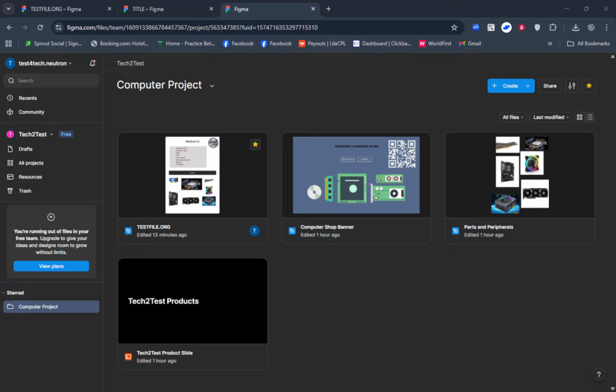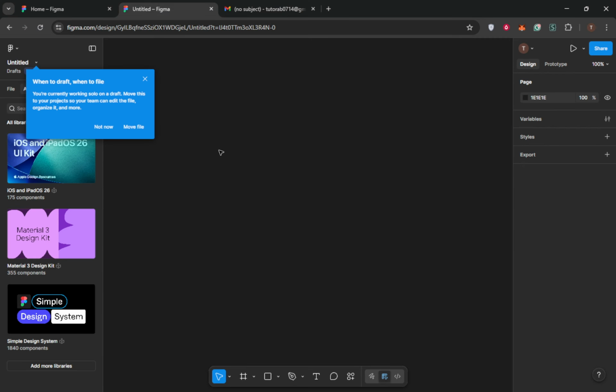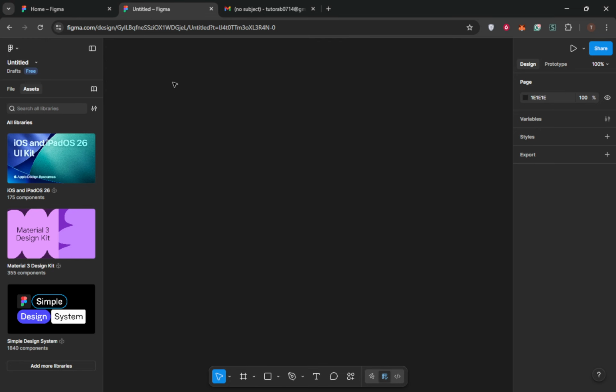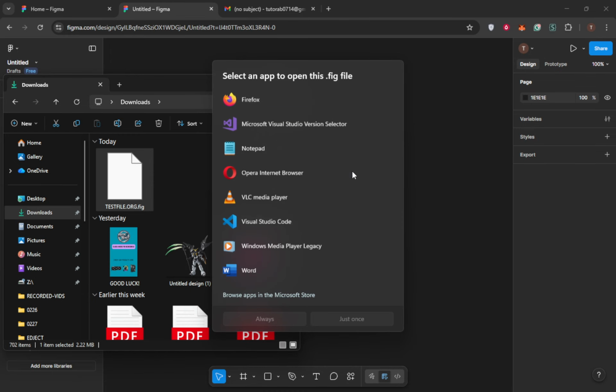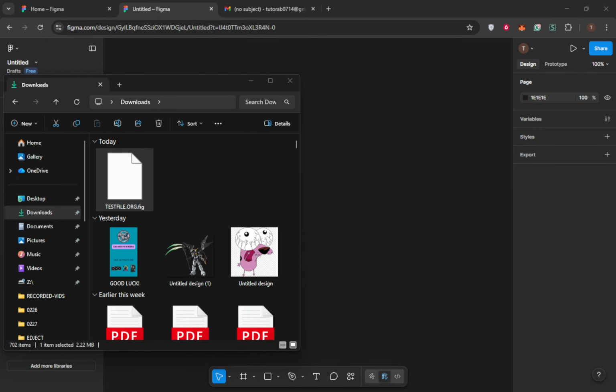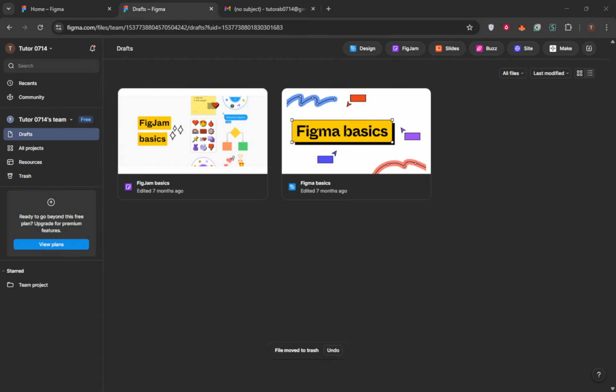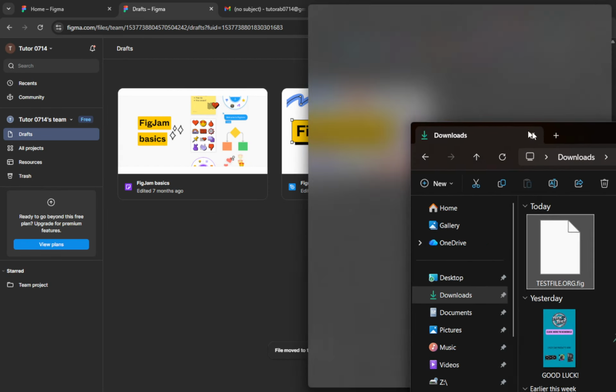Select the frames, layers, or components you want on the canvas. In the right sidebar, find the Export section, and click the plus icon to add one or more formats. Common choices include PNG and JPG for raster images, SVG for scalable vector graphics like icons, and PDF if you want a shareable, print-friendly file. Once your formats are set, click Export to download them to your device.